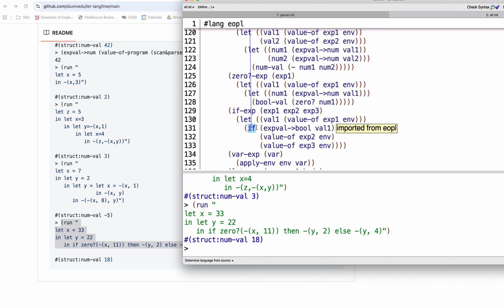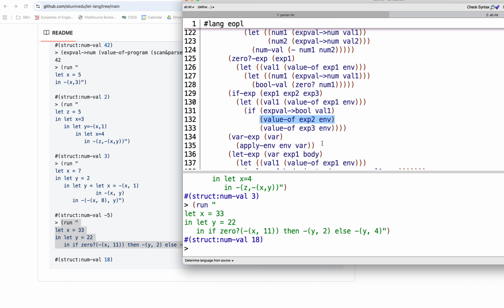We're going to use the if in Scheme, right? But if only operates on booleans, so we take it apart and extract the Scheme boolean value from the expressed value of our let language. And then if it's true, we're going to evaluate the second expression in the current environment. Otherwise, we're going to evaluate the third expression in the current environment, right?